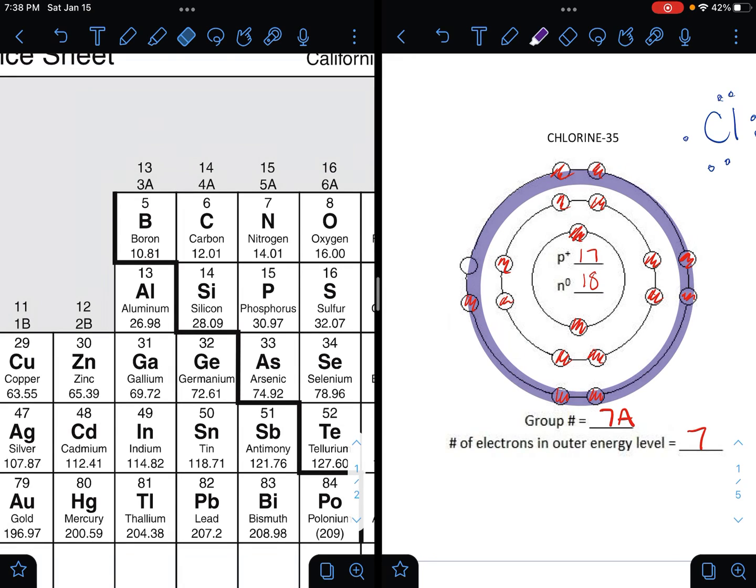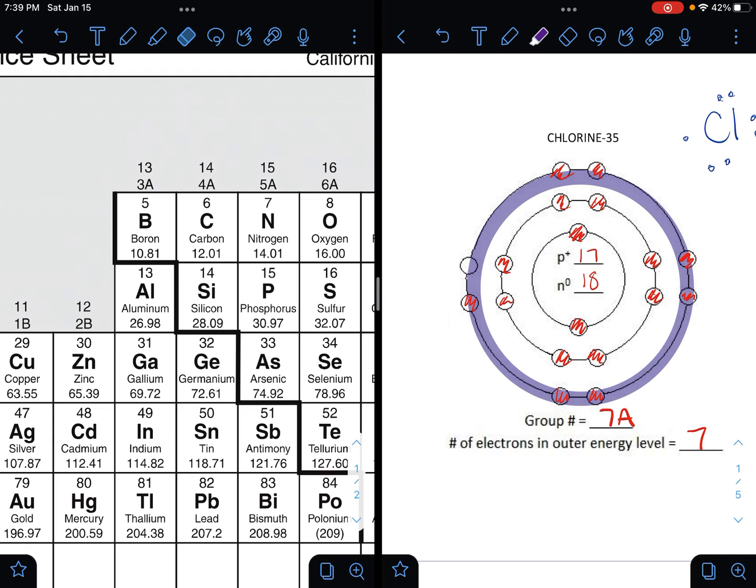So in the last lesson, we looked at how to fill out these models, how we can figure out the number of protons, which again is looking at the atomic number of the element, and the neutrons you can find by subtracting the mass number. For example, for chlorine, the mass number is 35. So subtracting the mass number minus the number of protons, 35 minus 17, gives us our number of neutrons, which is 18. And then we talked about that we assume that we have a neutral atom to begin with, so our number of protons and our number of electrons are equal to each other.